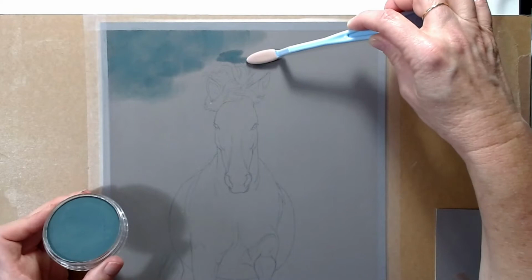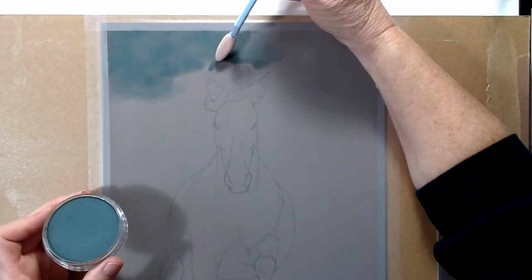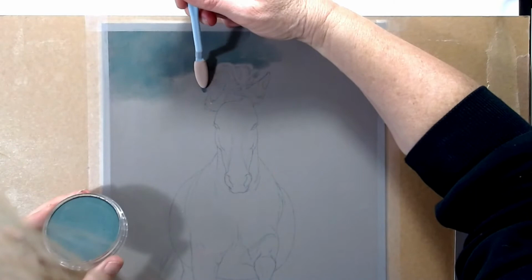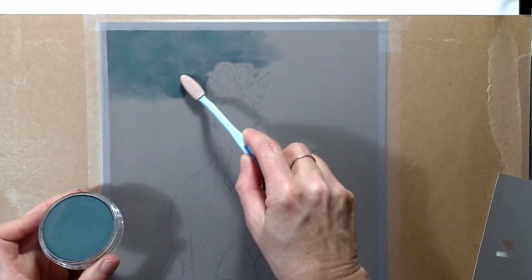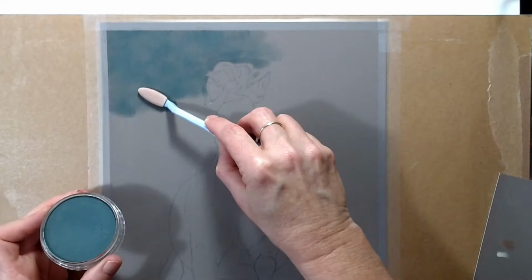So I'm just working up to the edges of the horse. So I'm not worrying too much about whether it's a perfect line at the moment. Once I want to get more accurate, then I would just sort of use the tip, but only very lightly and only around the absolute edge. Can be pretty accurate with your detail here. Just want to fill in a little bit of the teeth of the paper. And I tend to start with my darker colours and add the lighters on top. I just found that works a little bit better for me. We'll switch colours soon.